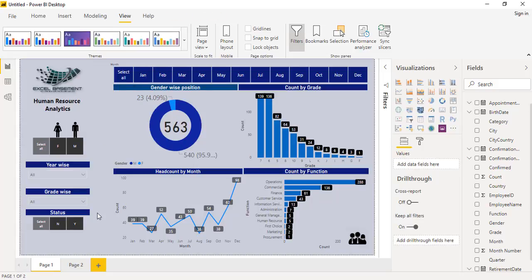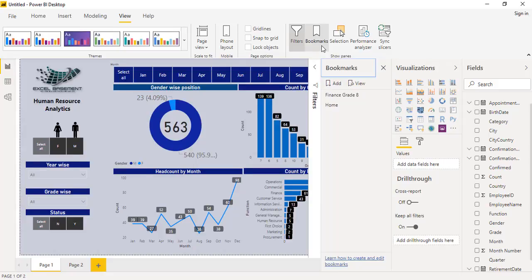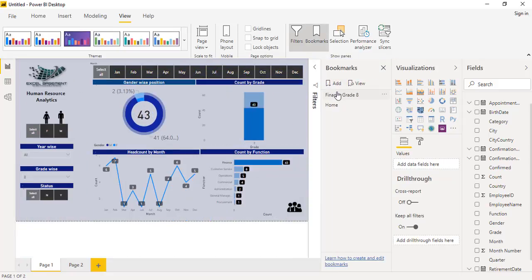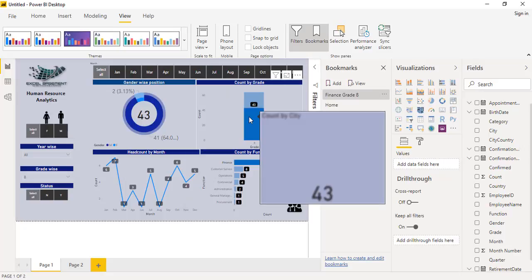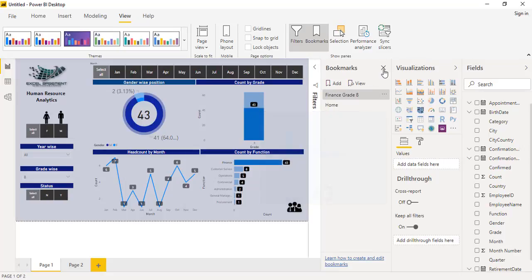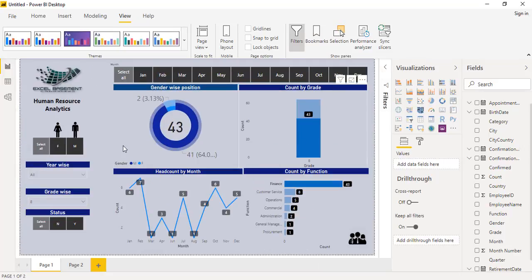There are a lot of things coming up. I have also told you about the bookmarks feature in this dashboard, which is super cool. In the next videos, I will be coming up with some more advanced features related to human resource analytics, and analytics for some of the other departments as well.